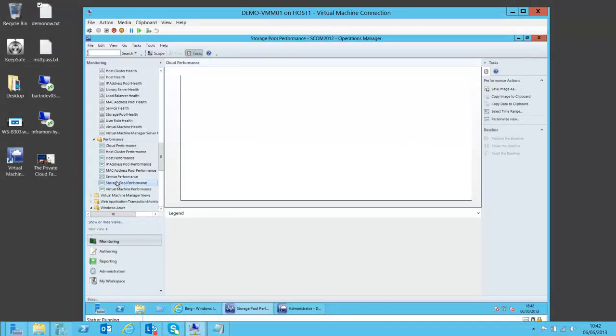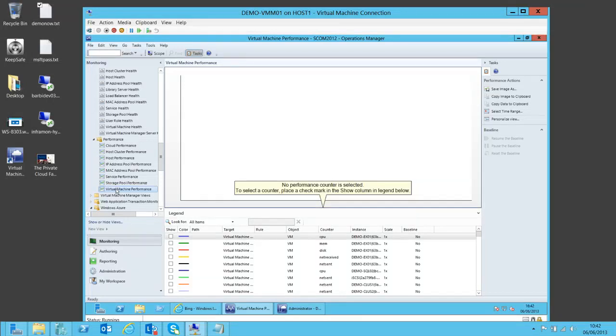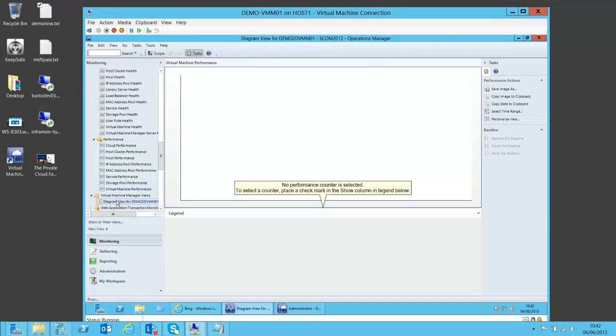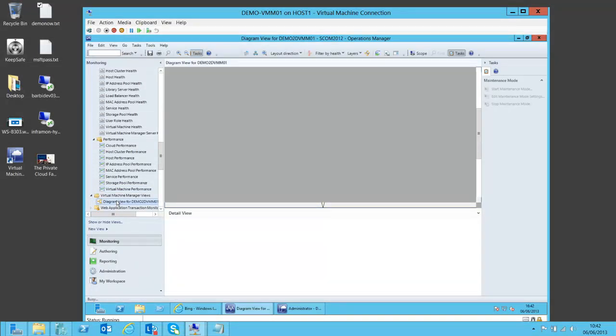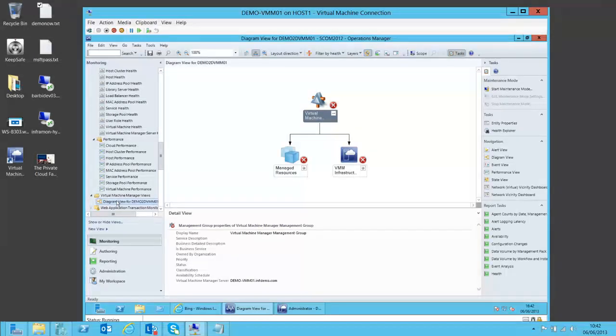I can look at things like storage pool performance, virtual machine performance, and map that data in and graph that. And of course, because I've got a data warehouse behind that, all my Operations Manager data is available from a reporting perspective as well. And then finally, down at the bottom, we have our virtual machine view. So that's what we have today with the Operations Manager VMM management pack.